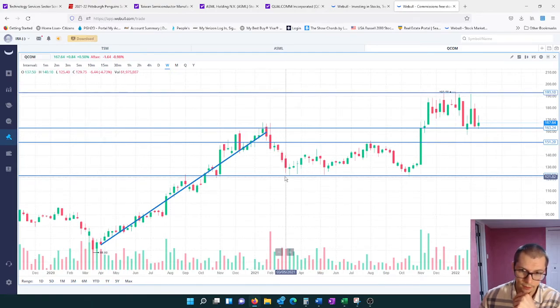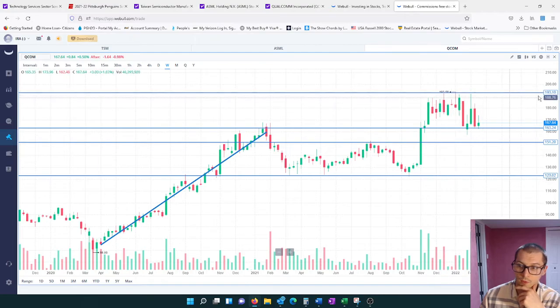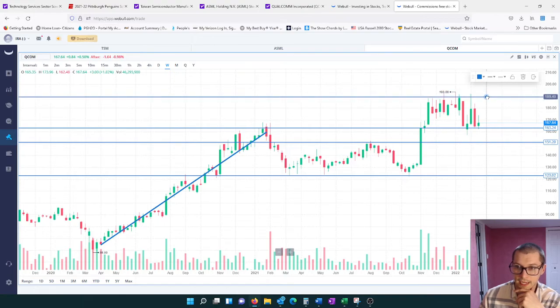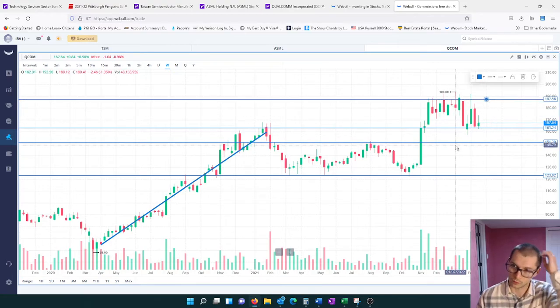Then it came down and chopped sideways between 123 and 150. And then all of a sudden, I have to imagine earnings came out. They must have beat it very well back in November, and it shot back up to its max. And not only did it shoot up to that former cap of 160, it went through it by another close to $20. Now it's had peaks of 193, and that's why I have the bar there. We could even lower this. It's more solidified down here at 187, but we'll round it to 190 for convenience's sake.